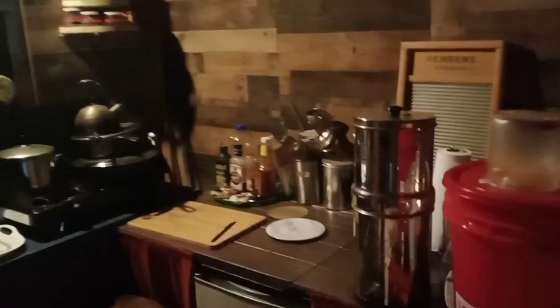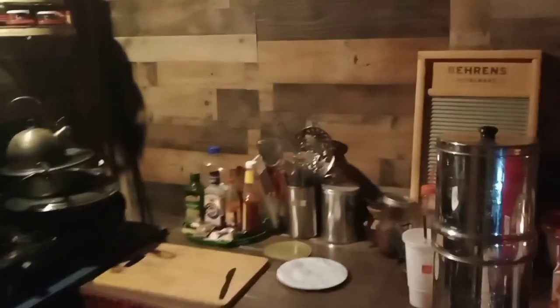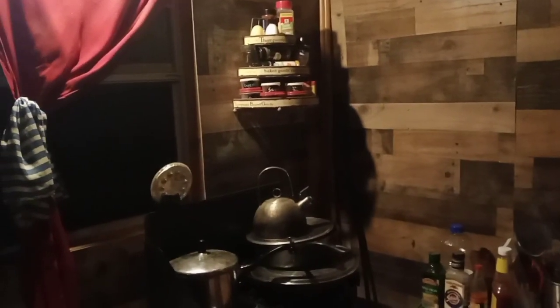This is my mom's tea cart, and I got a little candle going. Got my salt and pepper shakers there, and just a little table setting. There's my sink, and I need to get a light on over here. All right, here we go. I know you guys have seen this before, but maybe not at this hour. Cut my Berkey out. There's a couple things I need to clean up over there. Yeah, I definitely need to get the Super Clean out and clean that. Right now, everything's just kind of stacked up over there.